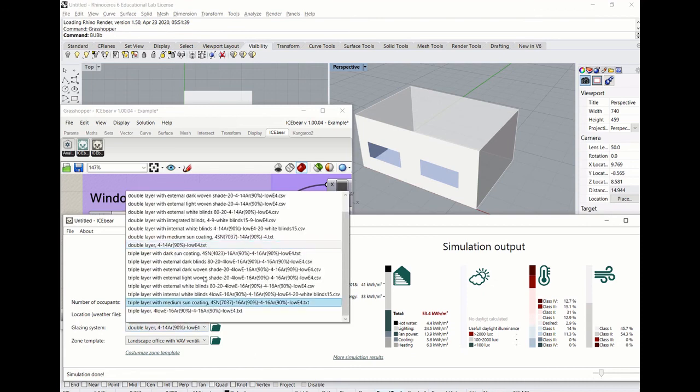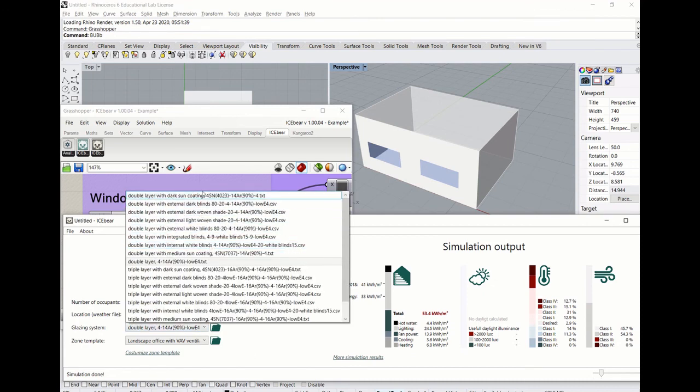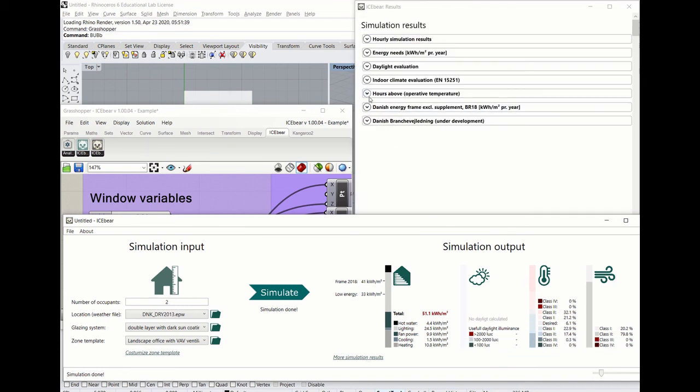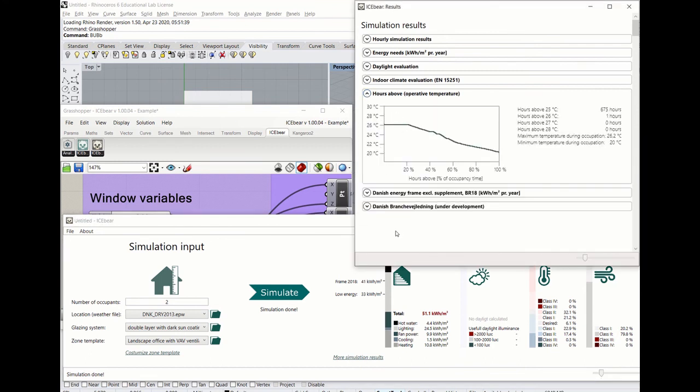We could change the glazing over here, for example, to, I don't know, a 2-layer with a dark solar coating, and do the simulation with this geometry again. See what happens. As you can see, time consumption wise, it's the sun load calculation that takes up simulation time. When it comes to the thermal simulation, it's very, very fast. But yeah, that completely eliminated some overheating in class 4 and class 3 over here. If we look at the hours above, now it's a completely different game in terms of overheating.